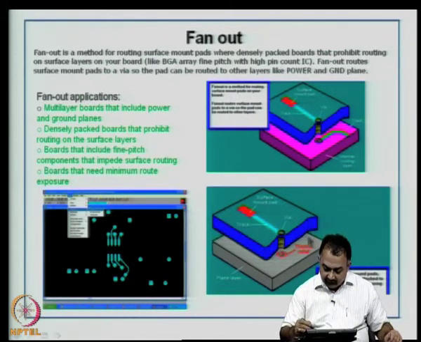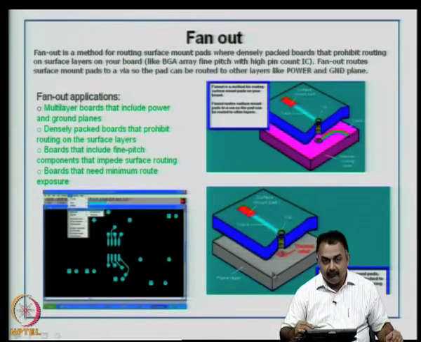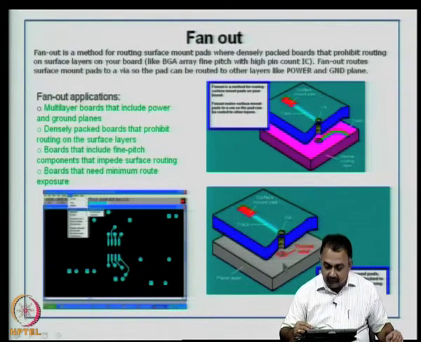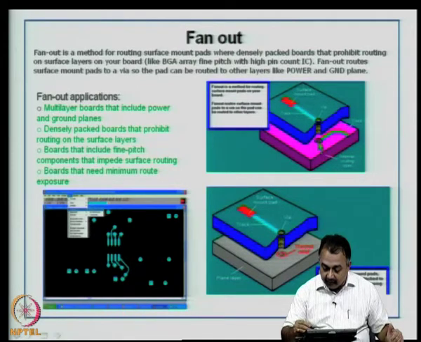So, in the second part you can see the same structure: a surface mount pad, there is a track, it ends in a via, it goes through the next layer and this is a thermal relief. There is a power plane and there you have provided what is known as a thermal relief pad. In some cases we will use a thermal relief, which I will mention shortly. The difference between a normal pad and a thermal relief pad: here you get a normal pad, here you are using a thermal relief pad.